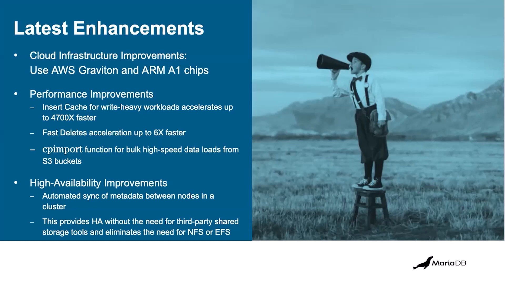We have high availability with ColumnStore. If you need multiple machines, you can run this in a cluster. Not only does clustering allow for failover, but it also gives you massively parallel processing because you're using the CPU from all machines. If you have a machine with 16 CPUs and two machines in your cluster, you now have 32. There is a difference between ColumnStore and InnoDB in that InnoDB has an upper limit on the number of CPUs it can take advantage of — around 21. In ColumnStore, there is no upper limit. It can use as much CPU as you throw at it, so you'll see dramatic performance improvements as you scale up or out.